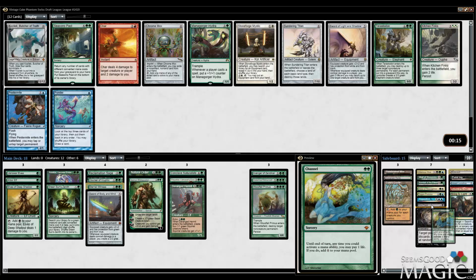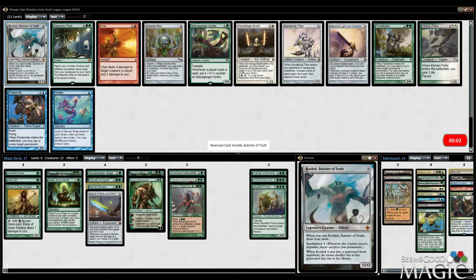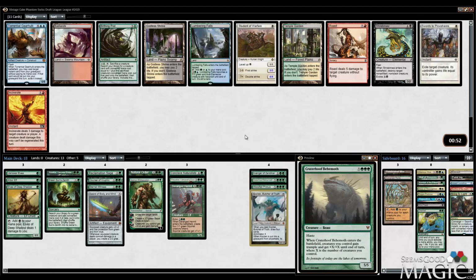Like it's kind of putting a 2-card combo in the deck, but if it's not that, it's the Mana Gorger Hydra, and that's just okay. It's not great, it's okay. I could also take Kozilek. Nah. It's relatively close on these two. I don't know if this gets in there, but it might.